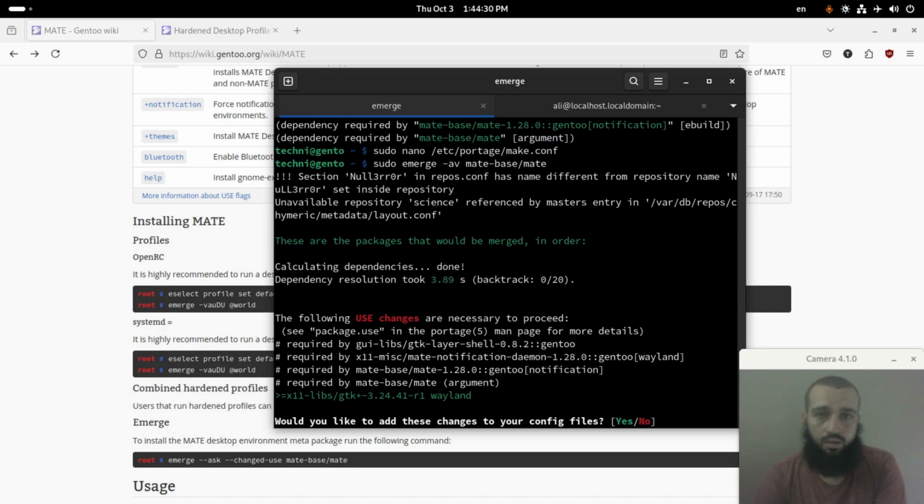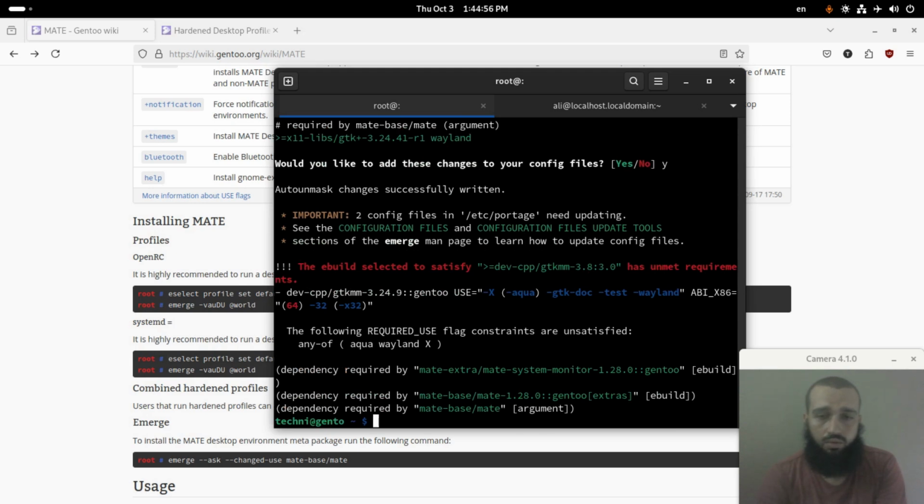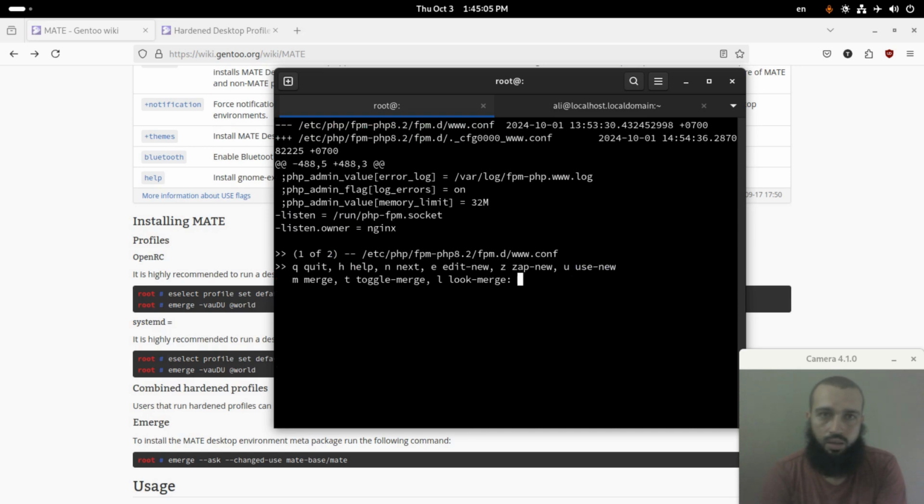Okay, this thing you can simply press Y and enter here. So we need to run dispatch-conf, and then use new, U, for using the new configuration file that's updated.